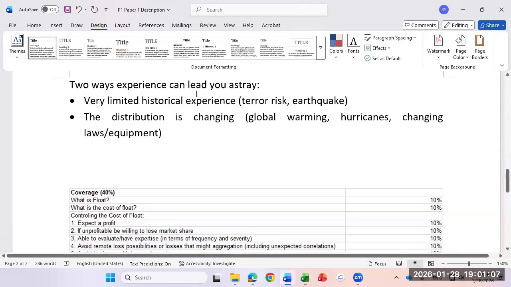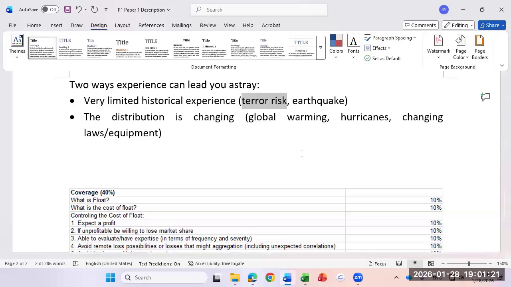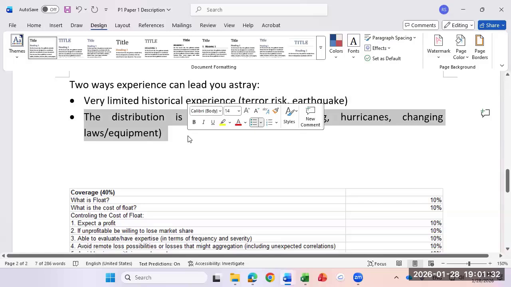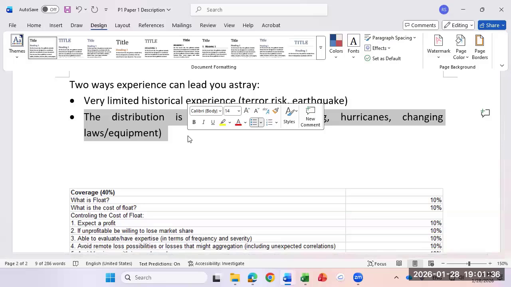Should you write this risk at all? Remember this when you read page 10, because on page 10, he's bragging about insuring terrorism risks. Does he have any better information than he had before? So it's kind of questionable there. So that's the first way. You just don't have much data. These are extremely infrequent events. The second way, and this is where he's talking about D&O insurance, is that something has changed, so that experience is no longer valid.